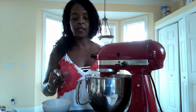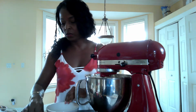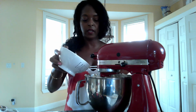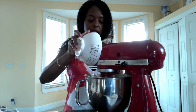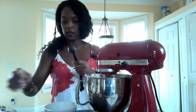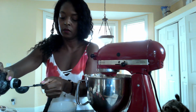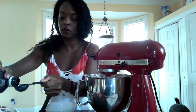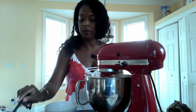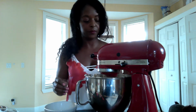All right, that looks good. So in the meantime, you want to preheat your oven to 350 degrees, and we are going to add our eggs in one at a time. We have 6 eggs, so you want to add them in one at a time and just let that beat. In the meantime, I'm going to add 1 tablespoon of vanilla extract to the milk. We have 1 cup of milk. So add that to our milk and just stir it up a little bit. And that can sit. In the meantime, let's get that egg blended.